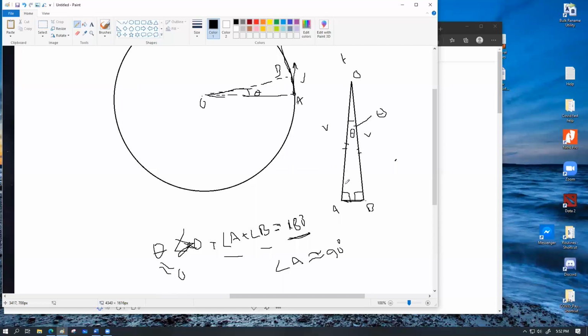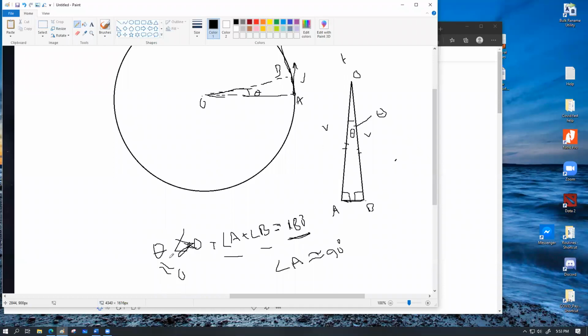Now, this is a super high level of approximation, but it works. That's the beauty, or that's the ugly part, however you perceive it. For some people, it's going to be a beautiful thing. For some people, it's going to be an ugly thing, but that's the way it is. What I'm trying to say is that by using appropriate logic, we can practically bend the rules of geometry, which is not supposed to happen, but we can for applicable scenarios.